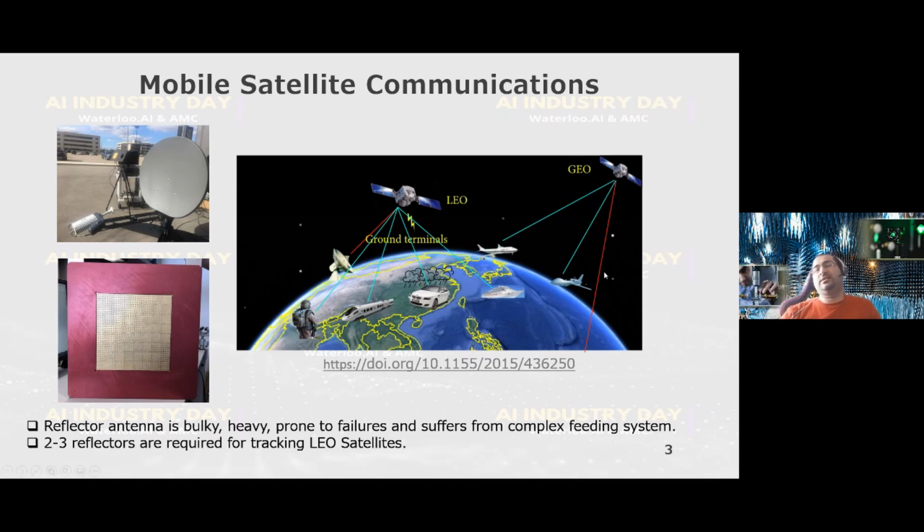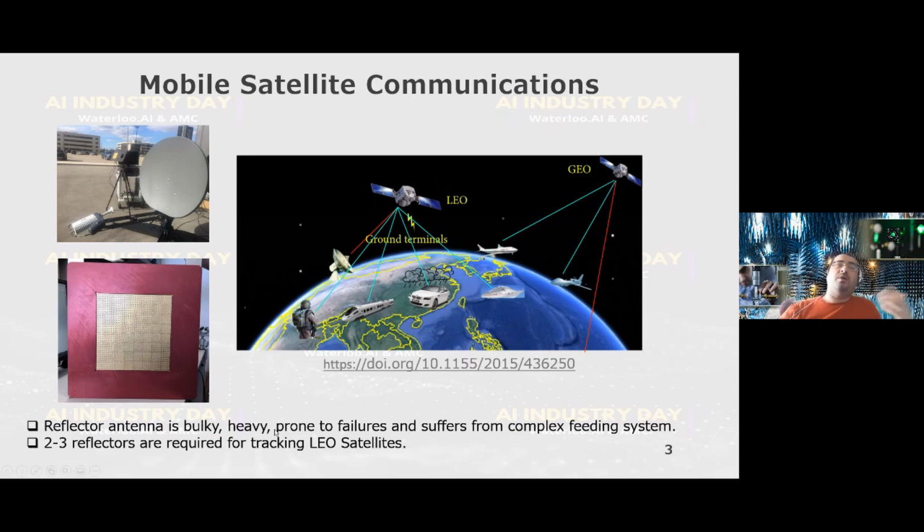Also, we have LEO satellites. The Starlink system, started by Elon Musk, is a new application of LEO satellites. They're much faster, and they're closer to Earth, roughly at the same level as the International Space Station. So they can rotate around the Earth much faster, once around each 90 minutes. So it's much harder to focus on those satellites and keep an antenna targeting them. That's why we need more powerful antennas and much better technology to focus on those. Sometimes you need 2 or 3 reflector antennas like these ones, if you have a moving vehicle, to track those LEO satellites.